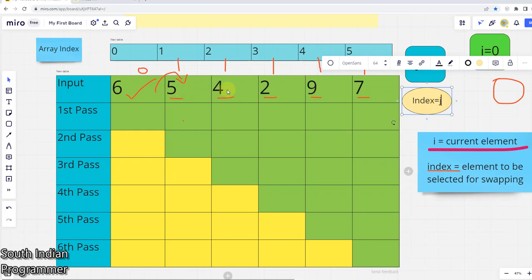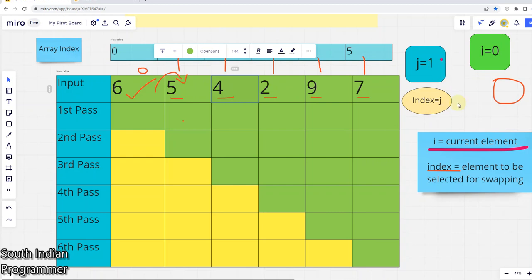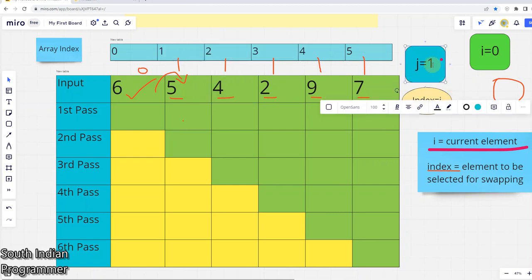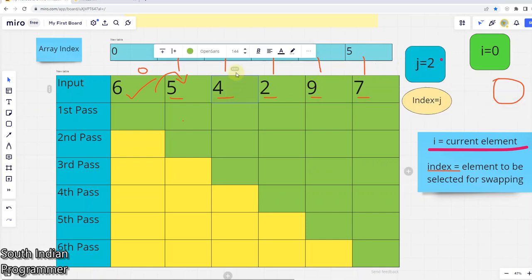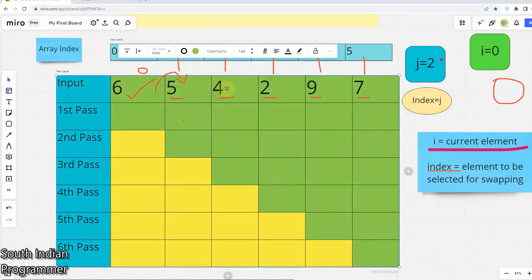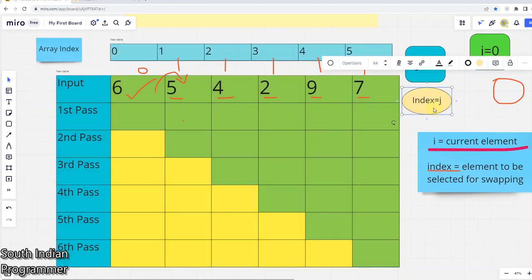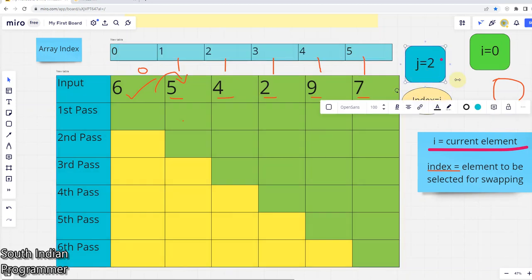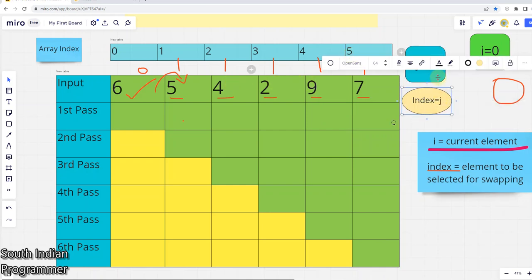Now I'm moving next, which means I'm incrementing j, so j plus plus. Now the j value is 2, and when I come here to 2, you can see that it is 4, and I'm applying the same condition: whether j's value is lesser than the index value. If that's the case, we have to assign j to index. Yes, it's there, so I'll assign.